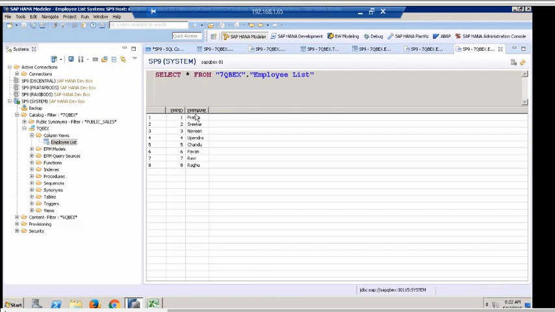Now, why a column view? Now the column view is based on a procedure which does not have any input parameters. Straight away, right click, go to open content and select star from that column view. Am I doing any placeholder on it? No. The procedure on which this column view is based does not have any input parameter, so I don't have to do a placeholder. If the column view is based on a procedure which has input parameters, I'll have to pass them through a placeholder. Now the BO people can directly take this column view and do reporting. But if it has parameters, they write a select statement using the derived table concept and do reporting.